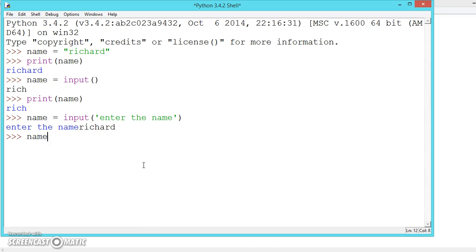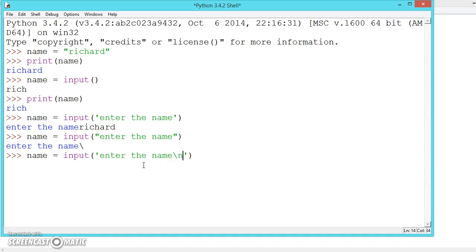For that we have the escape sequence. Input, enter the name, escape sequence, sorry I had pressed the enter. name is equal to input, inside the quotes "Enter the name", escape sequence \n.